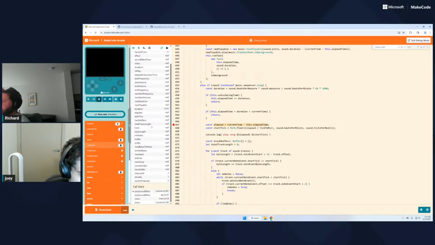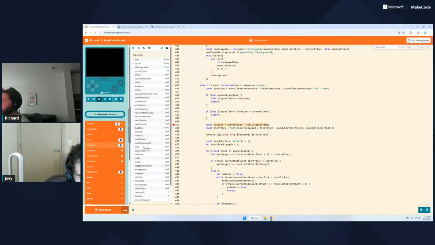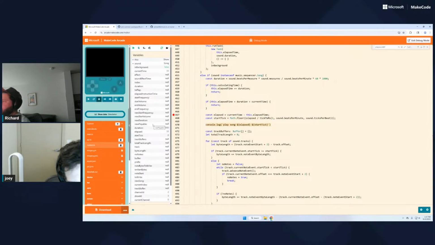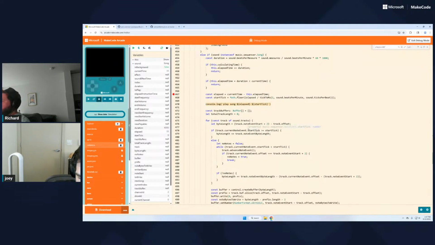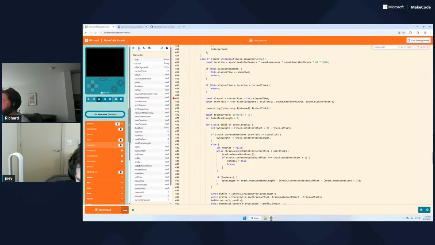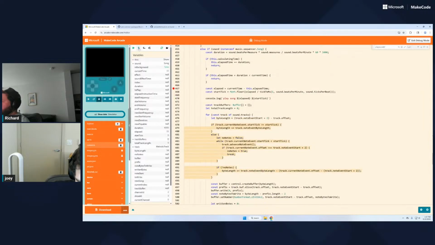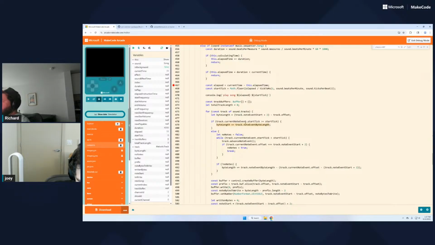So this time, let's go ahead and just step. We have our start tick is equal to 0. We have our elapsed is equal to 33. Okay, so that seems about right. Our elapsed is only 33 milliseconds, so that's not even enough to do a single tick. So we are now going to just keep stepping. So we're going to see where we go in this if statement. There we go. This is correct, right?